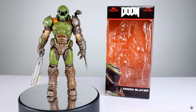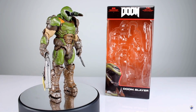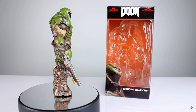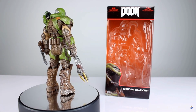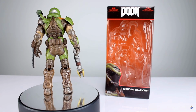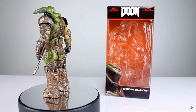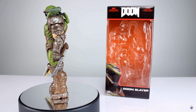Coming in at number 2, we have another McFarlane Toys entry with the Doomslayer figure. Now this guy might look decent at first glance. I would encourage you to check the review if you don't believe me from this video. This guy is an embarrassment for the company. Not only is the paint terrible, it hides the sculpt that's actually somewhat decent, but the figure can't be posed. It's almost completely imposable. Impossible to pose. Imposable. See, it's a thing. Anyway, it's just about as bad as you can get.